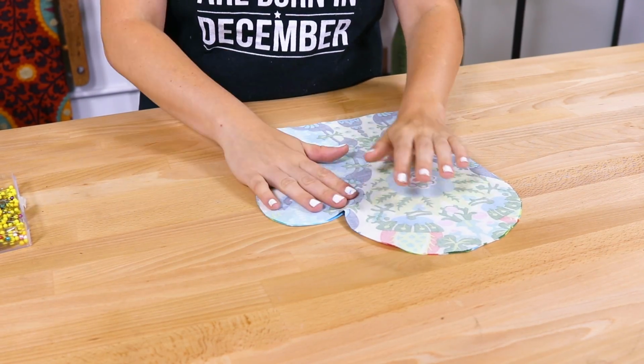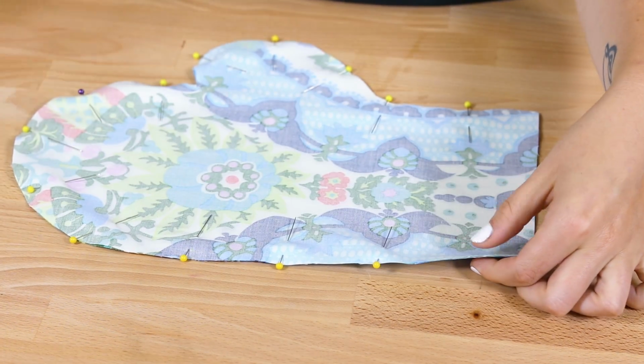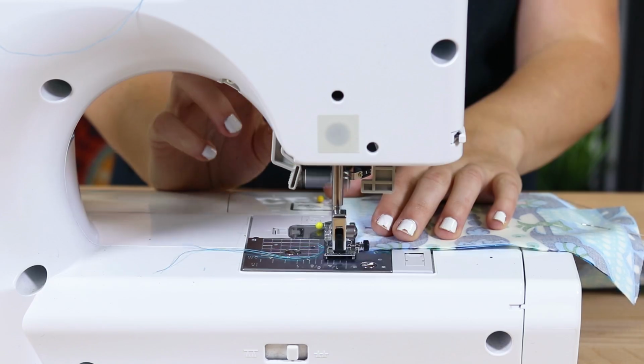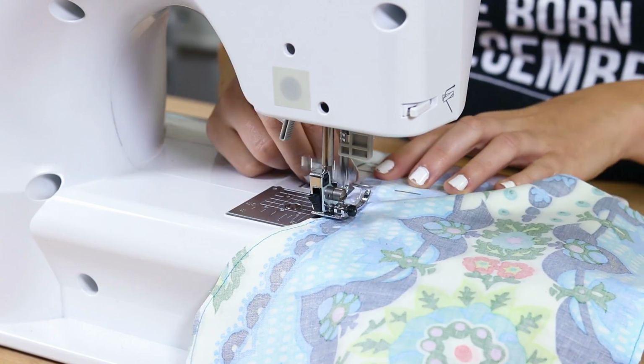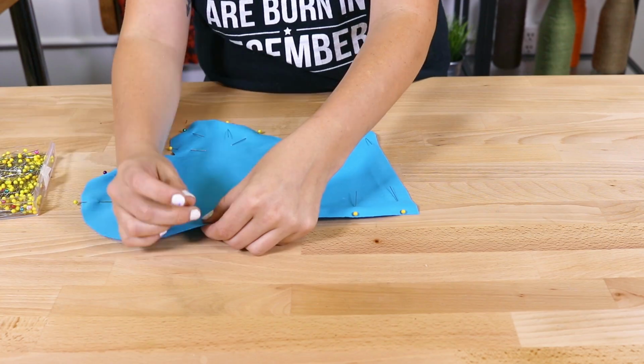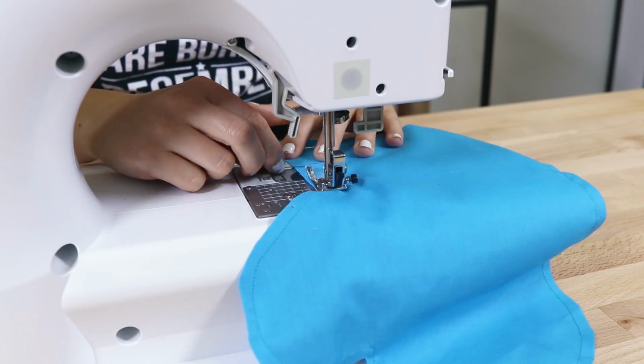Pin and stitch the right sides of the outer fabric together with a 1/8 inch seam allowance. Leave the bottom open. Repeat this for the lining and batting pieces, but use a 1/4 inch seam allowance.